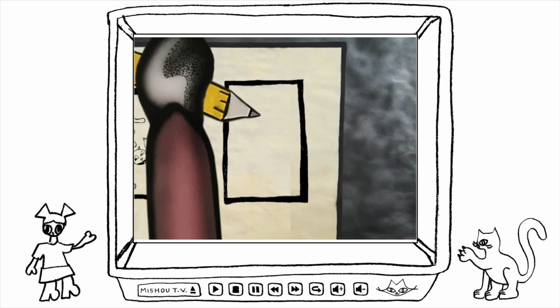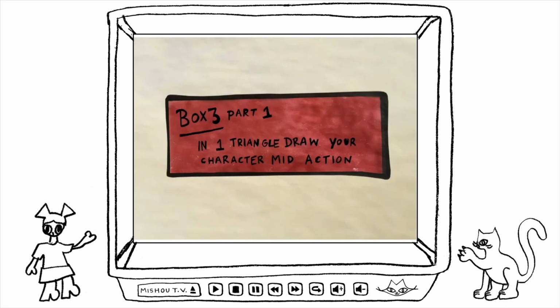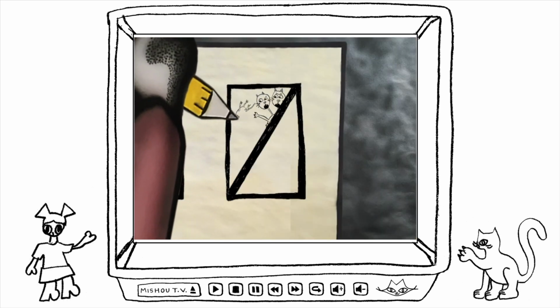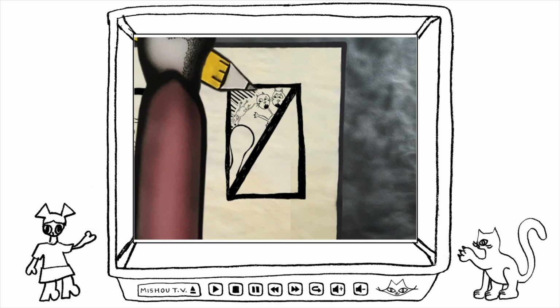In the third box, draw a line across the inside of the box, making two triangles. This box is where you'll show your character caught in the situation. In one triangle, draw your character in action. For example, in the last box, I showed my character noticing the two-headed cat looking at the rat. In this box, I'll show what happens next. Also, you can add lines or scribbles to this box to make your character look like it's in motion.